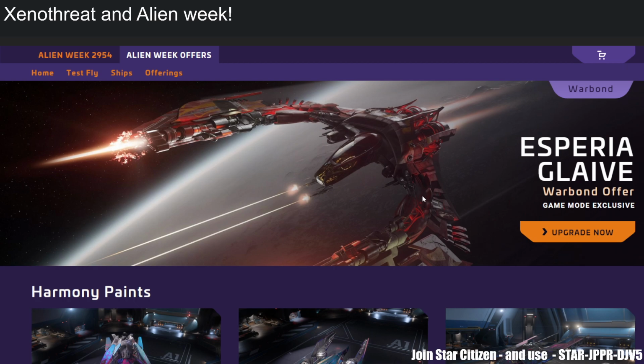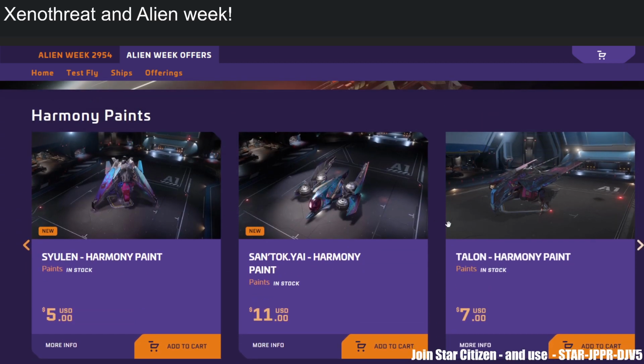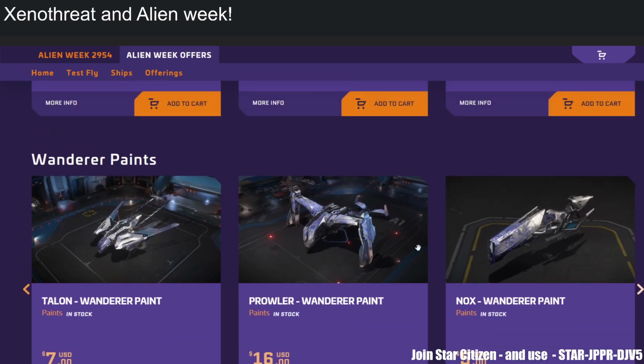$350. Yeah, that's why I say alien ships are way, way too expensive. But look at that. It looks like birds of prey, if you know Star Trek. Next up, we have paint and whatnot. We don't need it. As much as I like it, we don't need it.